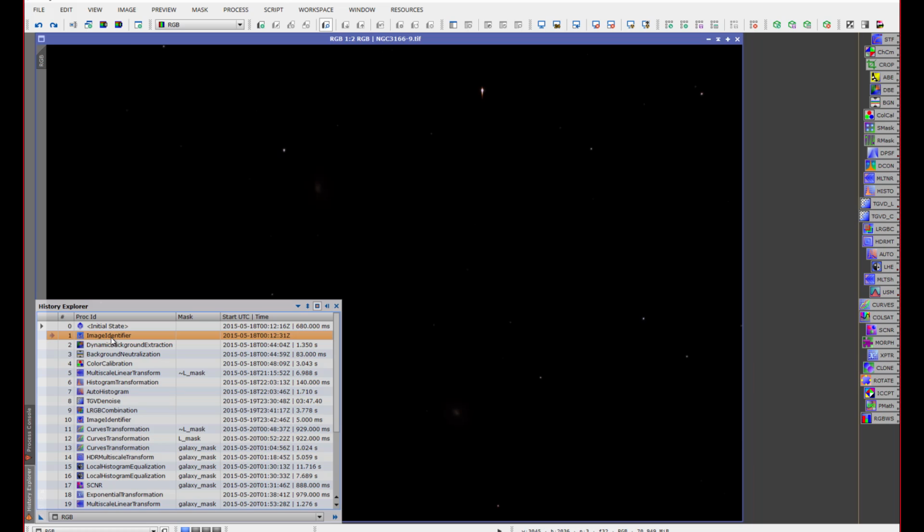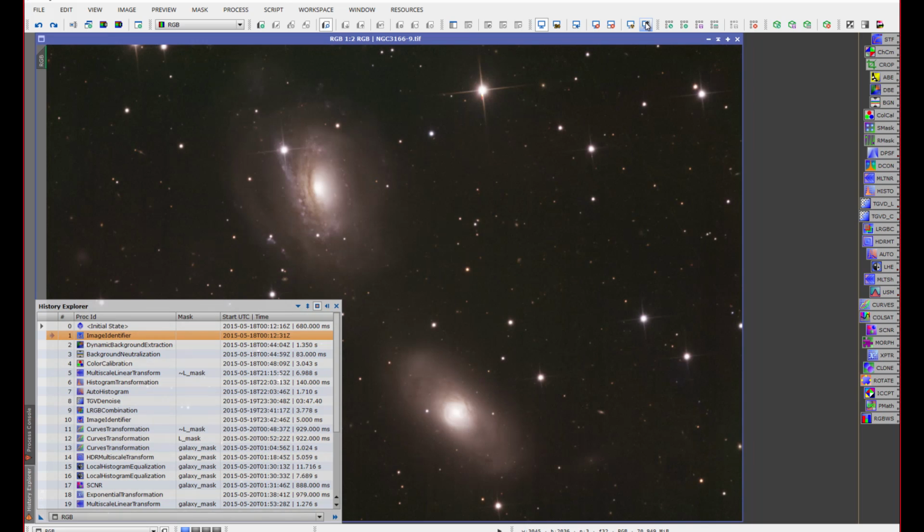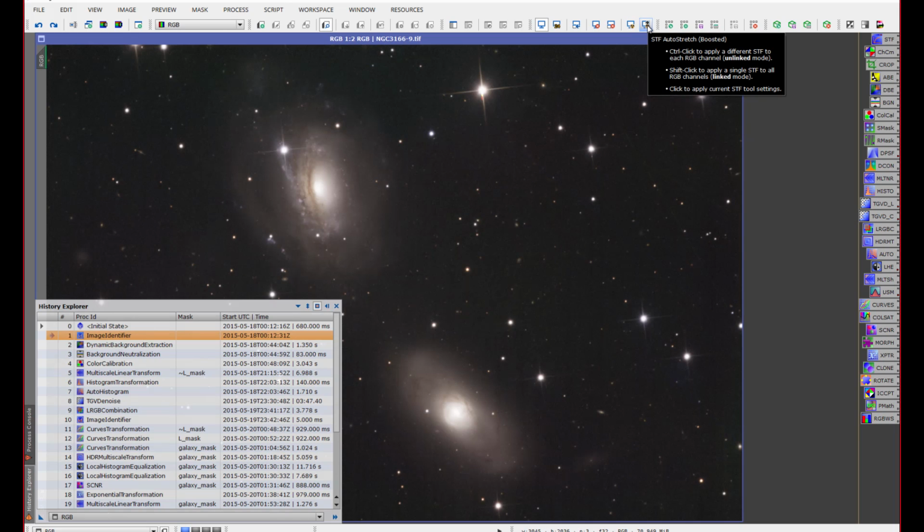And we'll put the auto stretch on. Control A will do that. We've also got it up here at the toolbar. We've also got the boosted auto stretch available here. And if you recall, a control click of either one of those will remove the chain link, the equal stretch to the channels, and sometimes we get a better color balance. So you notice there that red bias that we saw previously is now gone.